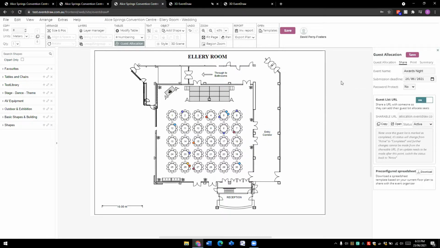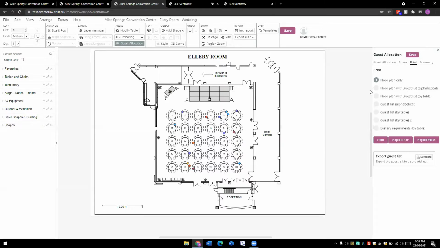The share link is simply just a floor plan. There is no functionality for the client, as David said, to do anything. There's no toolbars at the top. There's no shapes on the left. So they can't take your beautiful plan and start moving in more tables than what actually can be done within the venue. They can simply click on a table and start to do exactly what David's just done there by assigning guests to seats, which might lead us into some of the print functionality.